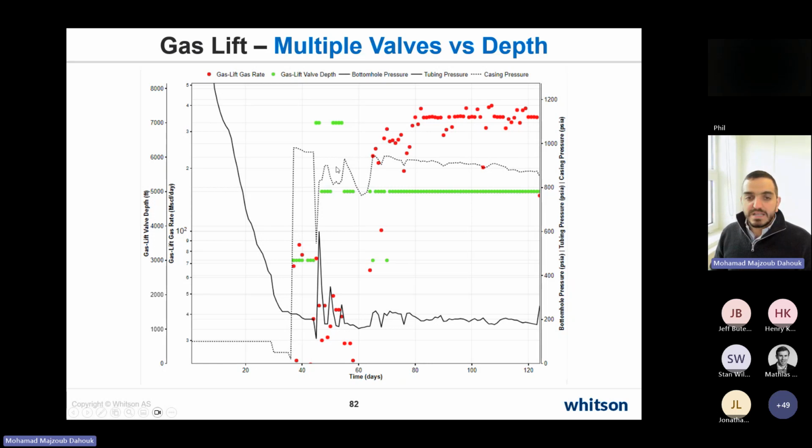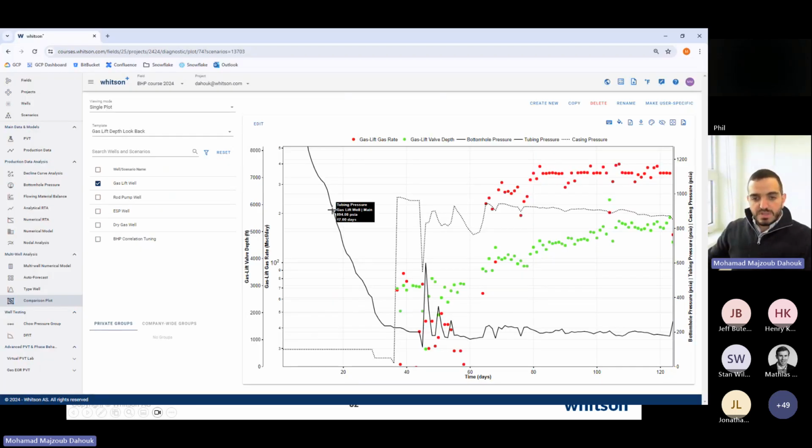While now, because I picked automatic, at each point in time, the software is finding the intersection between the flowing gradient and the injection gradient in the wellbore, and it's giving me that depth that it's finding. And you see that the depth is not discrete anymore, not like 2 or 3 specific values or the set of valves that I have, but it could be anything. And basically, if it doesn't find an intersection between the two, it injects at the end of the tubing. That's also like a fail-safe that we have there on the automatic bottom pressure calculation.